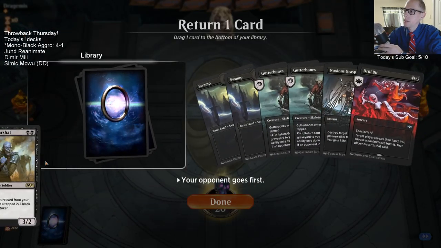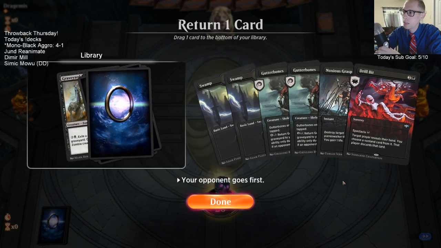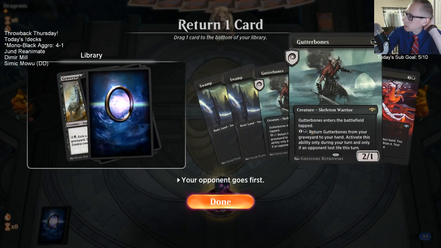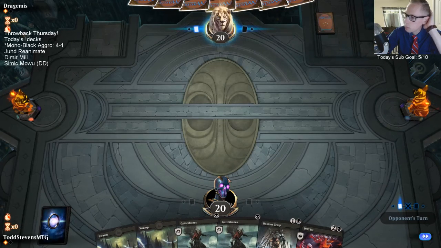I guess the Marshal? Maybe the second Gutter Bones? No, because I want to go Gutter Bones, then Drill Bit, Gutter Bones, right? But it's kind of hard for Gutter Bones to get through damage-wise. We'll get rid of the Marshal.